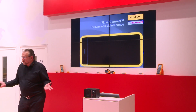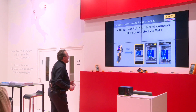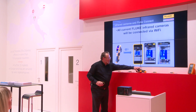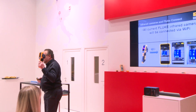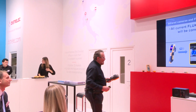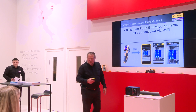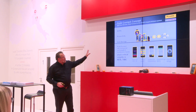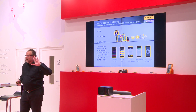The only thing you need to do is become a manager, as you can see — it's very easy. All current Fluke thermography cameras are connect-enabled — all of them. Go to DistriLac, look at the web, go to the catalog — they're all connect-enabled. But it's not just thermography cameras; there's a whole bunch of instruments which are all connect-enabled.